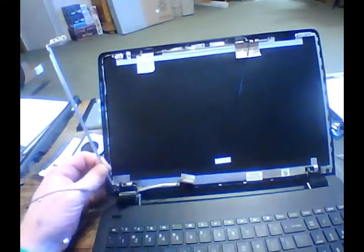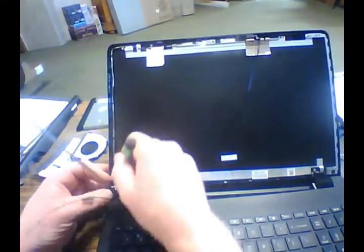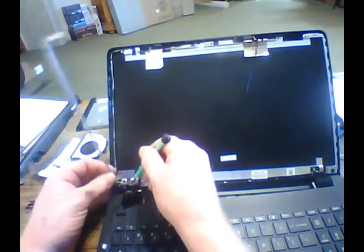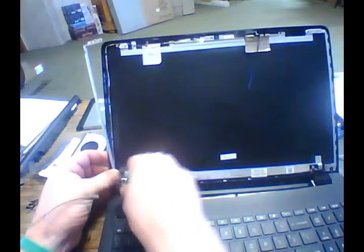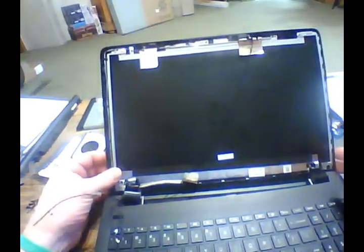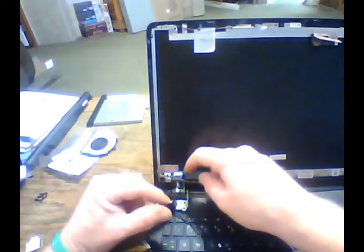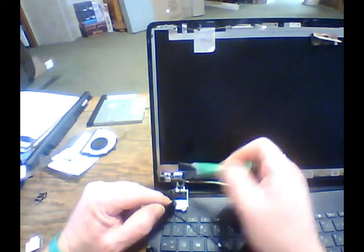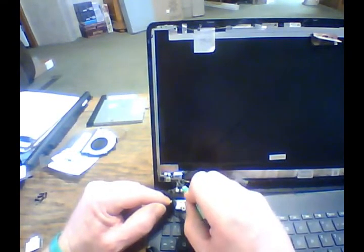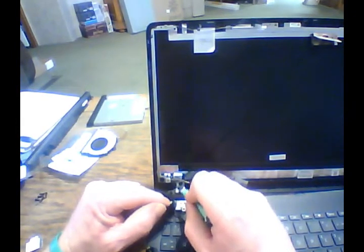Make sure that the original antenna wire is up underneath there. You see now that wire goes back in behind that bracket, and with that bracket off, you'll see how those wires kind of feed in between these screws and that placeholder right there. It goes above and in between those screws. So I've got it in between there.